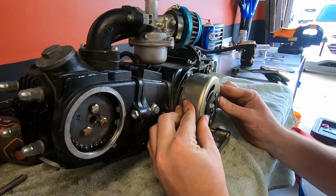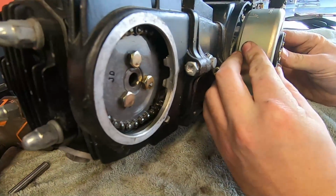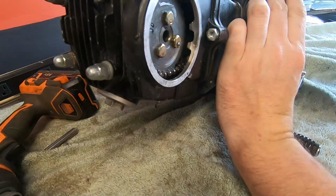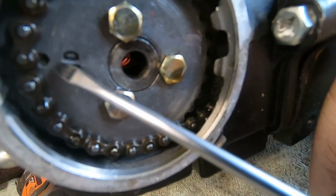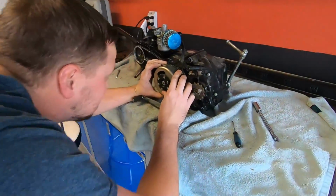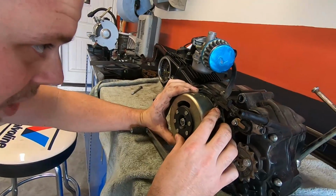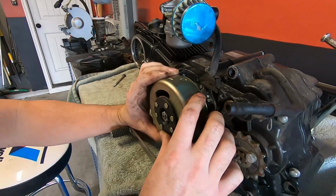It's all right. So if this is at TDC, that might be an issue it's having. There's a cutout here where this dot should be. And it looks like it's a tooth off. That might be our problem, Steven. Really? So you just went and got me a damn top end for nothing? Hey, we already got it. I spent a whole $12 on it. So we'll fix that.